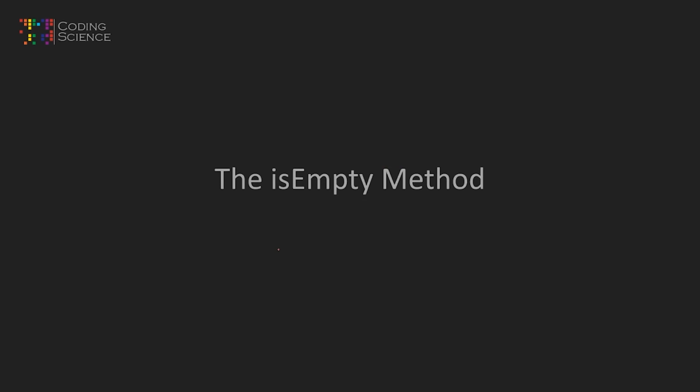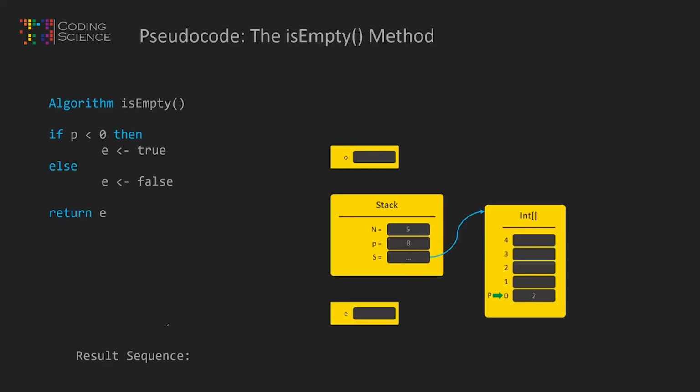So the first function we see now is the empty method, which is supposed to give you an idea if your stack is empty or not. So here is the algorithm. It's a very simple algorithm. We are now in a situation where we have a stack that is not empty. We still have a value in it. So let's call our function. We call the isEmpty method. So if p, well, now we're using p to see if we are empty or not. We're not checking any values.